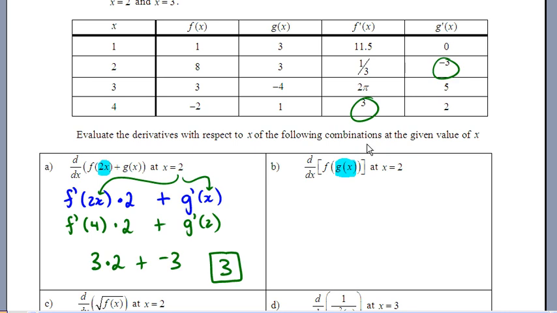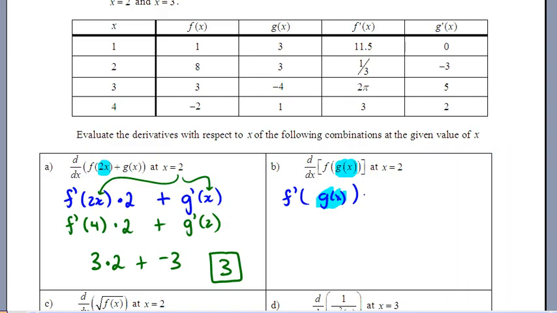All right, the next one. So if we can just follow the pattern. Doing a derivative, well, let's just pretend that g of x is like x. Let's just pretend it looks like that. Oh, the derivative would be f prime of x. That's what the chain rule is all about. So we'll just leave this g when we first do our chain rule. And we'll say, okay, we're going to have f prime of the blob, right? Just leave that g of x. Don't touch it. Just leave that sitting there. Then you multiply by the derivative, g prime of x. And then they're saying, that's nice. It's neat that you knew the rules, but now can you put 2 in? See what you get.